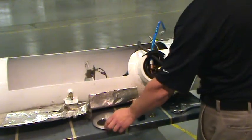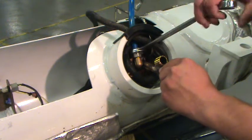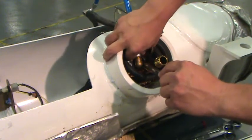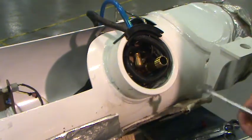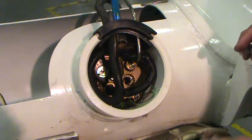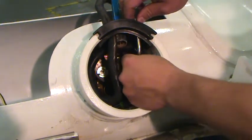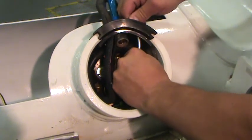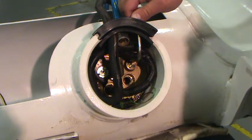To remove the fuel fill line, secure the base of the elbow with a 7/8ths crow-foot wrench or thin wrench while loosening the connection. Remove the overpressure relief neck for better access. Using a ¼ inch quick connect fuel line tool, remove the fuel return line. The lines along with the rubber grommet can be moved to the side.